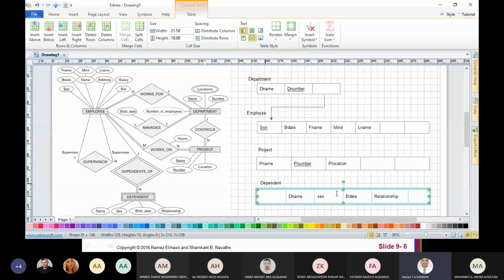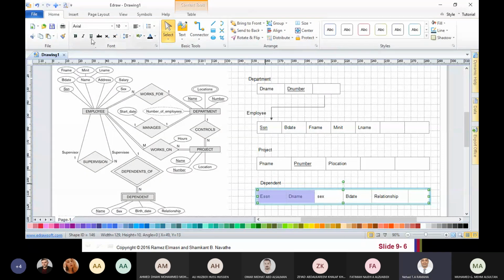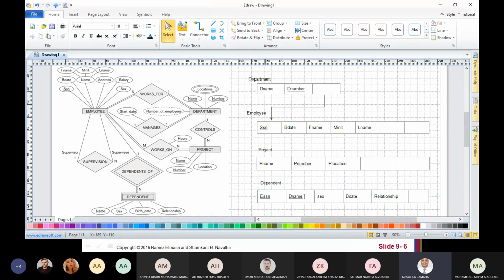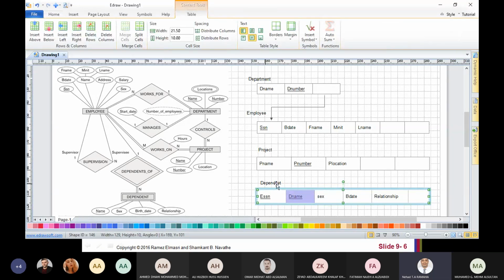Then we have employee social security number. What's the primary key here? These two. Then the primary key is not one attribute for this weak entity, but two attributes, the employee social security number and the dependent name.